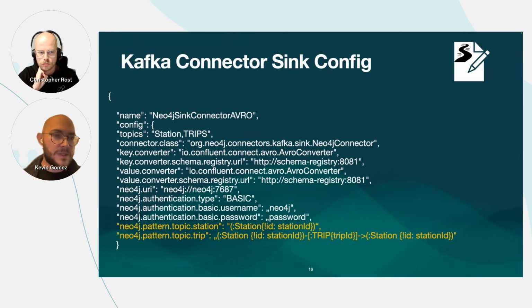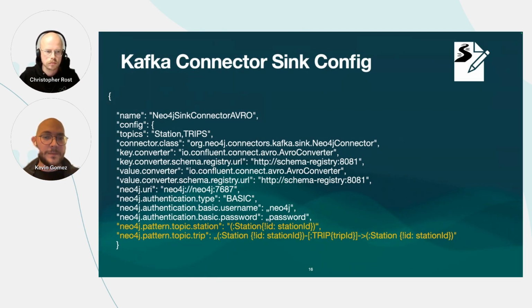And then something quite interesting, and it's also quite new. I believe it's in Neo4j since 5.20, if I'm not wrong. So please correct me if I'm wrong, guys. We have the option to define patterns. And this is super interesting because with patterns, we can do something like a filter on our CDC content. So our CDC will capture all changes that occur in the database, right? But with the pattern that we can define here, we can say, hey, I'm only interested in station nodes maybe, or in person nodes or whatsoever. We can say, I'm only interested in those specific nodes and all the change data that occurred across those nodes.